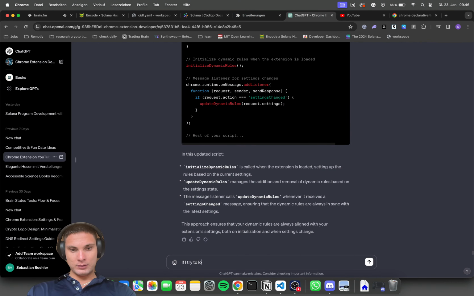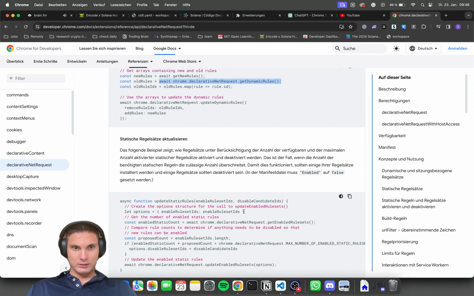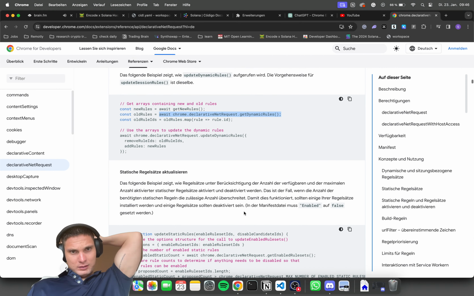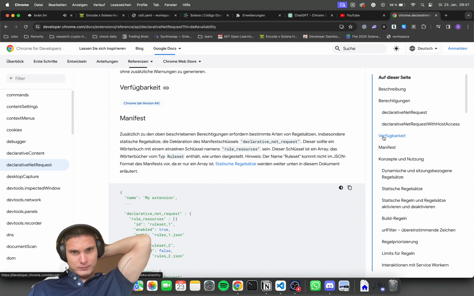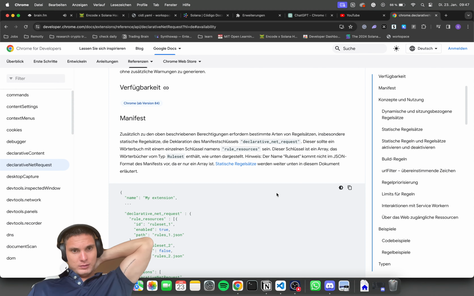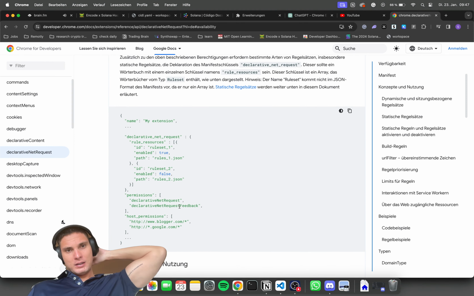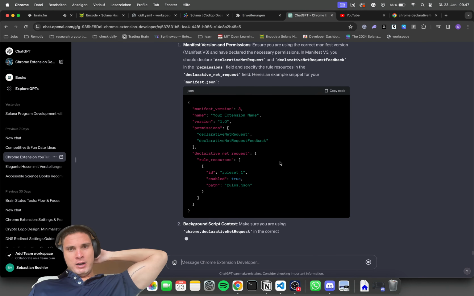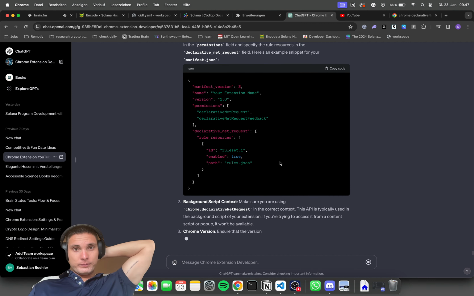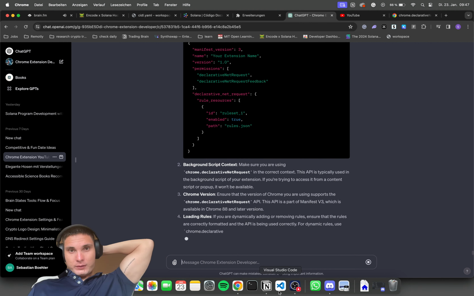If I try to log, it's undefined. Huh. And we have it in our permissions.